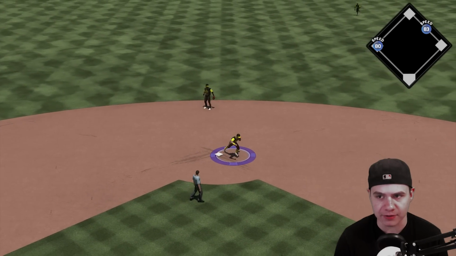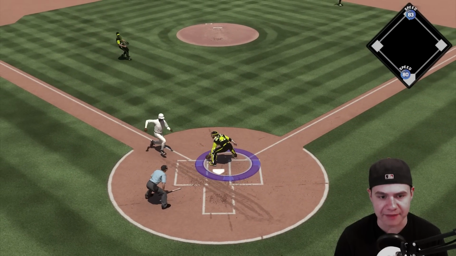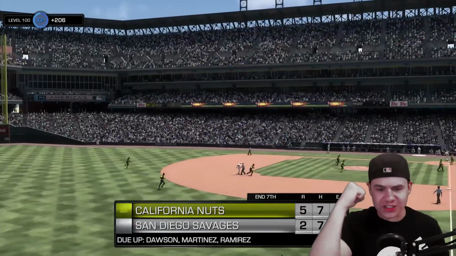Get him out, get him out! Throw home. I don't care. You can have second base. I'm not letting you score a run. Sit down. Woo! That's just smart baseball.